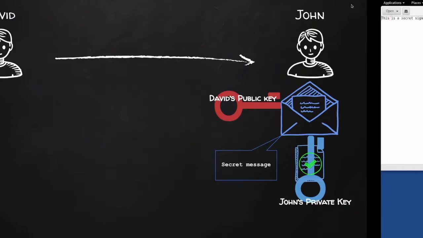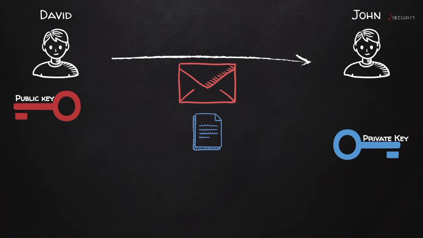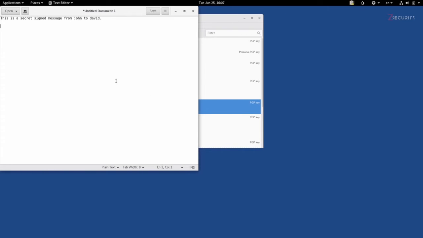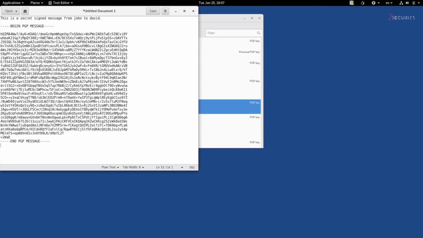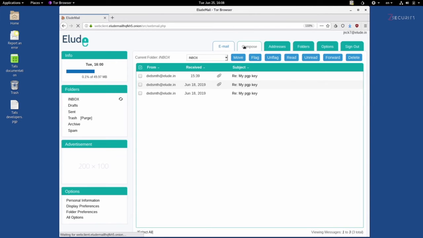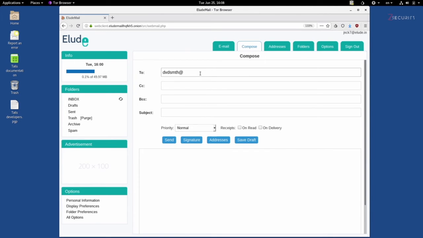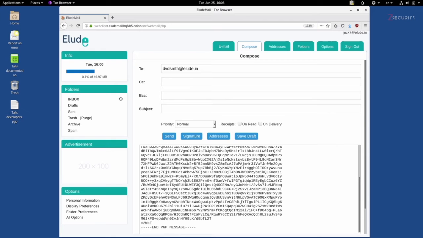I know in my diagrams, when we were sending the message, I said we're going to send a message with its signature, but in reality, both the message content and the signature are all going to be one block of text. If I'm back here at my text editor and paste whatever is in my clipboard, we'll get one block of text that contains the content of the message and the signature. As we did before, I'm going to go to my email, compose a new message to David Smith, paste the message along with its signature, and click on Send to send the message.